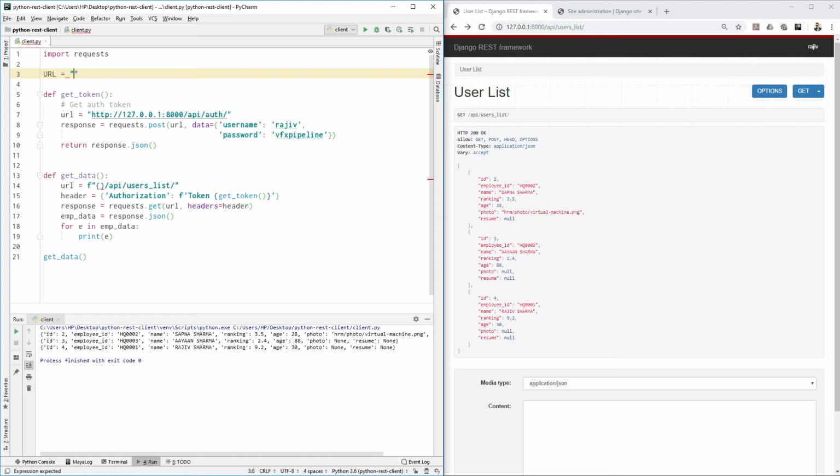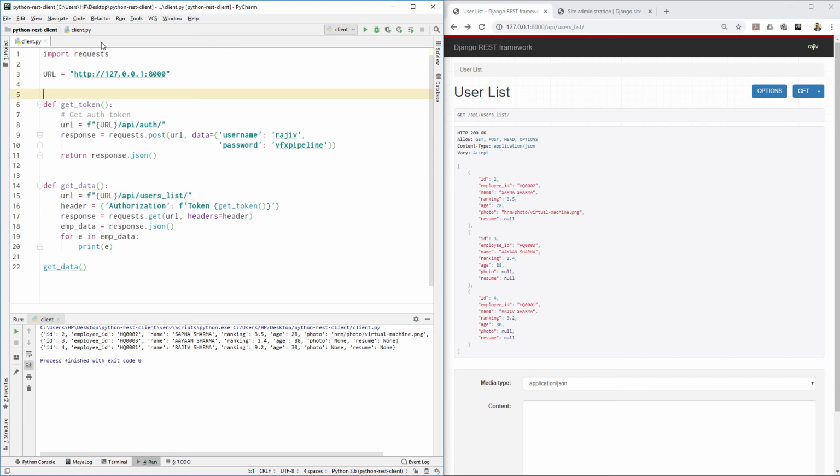Now I want to call this URL, and the same goes for this. Use f and URL. So with that, if you have a different IP address, you can just change it here, and all your functions, request functions, no need to update manually, right? So this is what we have achieved so far.